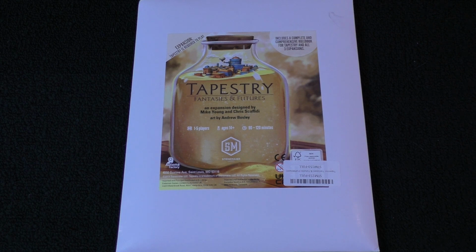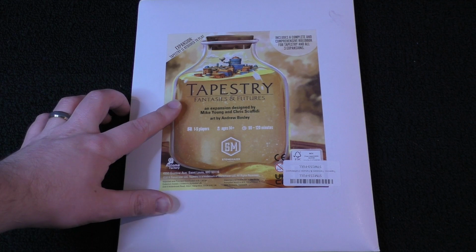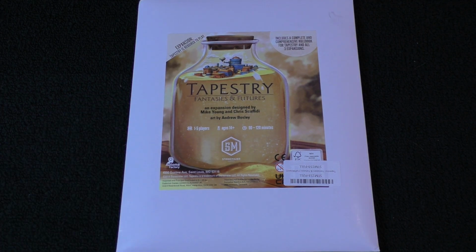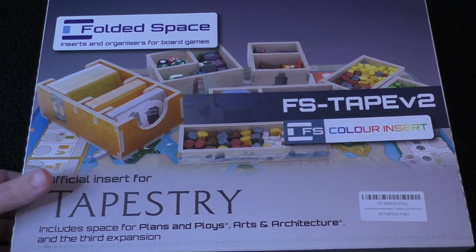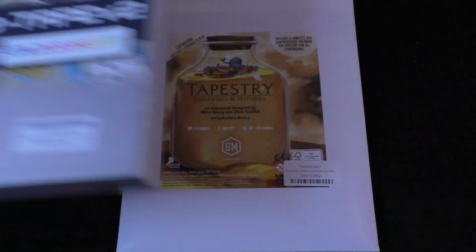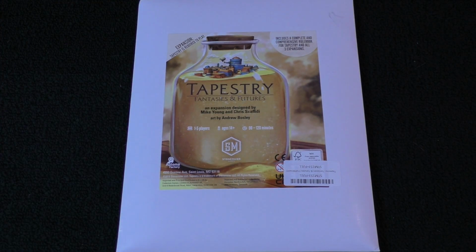I'm Zach, and today I'm going to be unboxing the Tapestry Fantasies and Futures expansion. Along with it, I ended up getting the Tapestry folded space insert, so I'll take a quick look at that. Obviously, it won't be put together, so we'll only be looking at the materials, but we'll take a look at that as well.